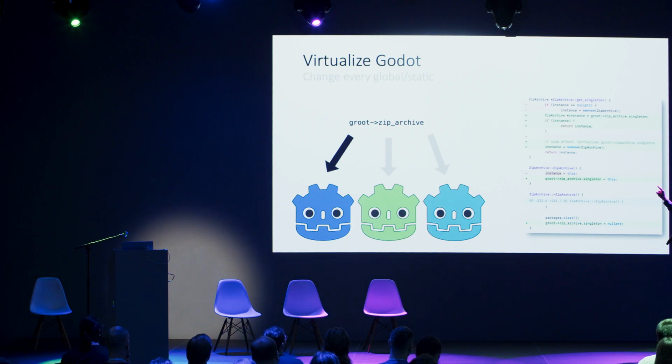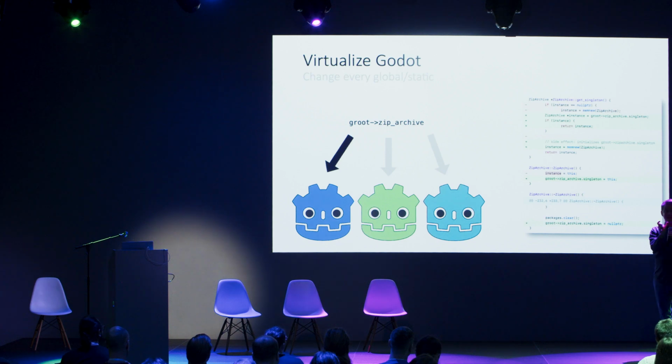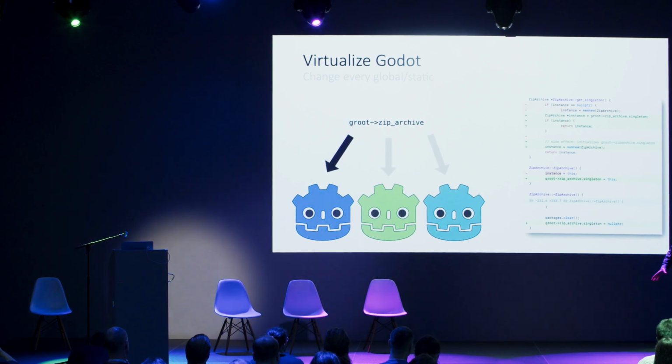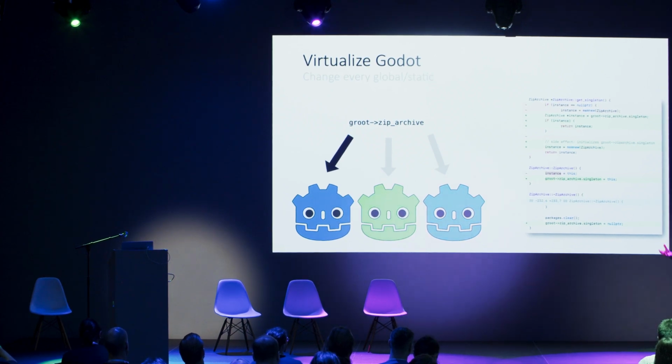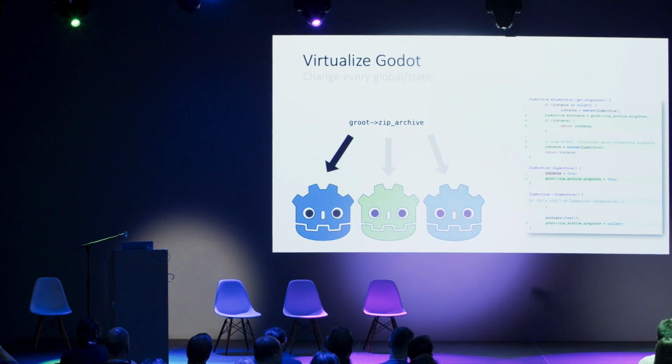And instead what I did is I would have a big variable that contained the state of the whole app, right? So I had a big structure that contained the entire state of the app. And for each class in the app, like in this case, ZipArchive, I would have a member, right? So groot means the Godot root, and I had a structure inside called ZipArchive, and then I would put every single static variable there. So I put every single static variable that I could find in the program, and I put it there.